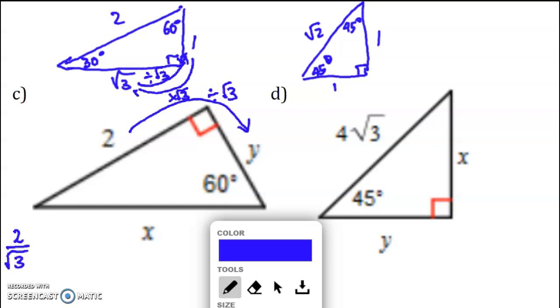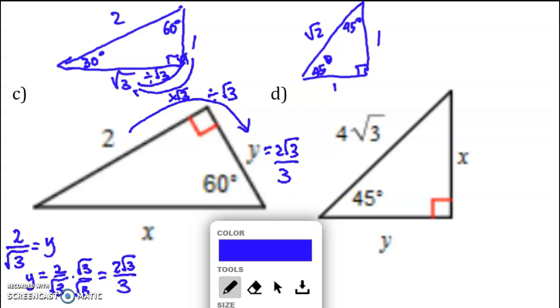Now, we cannot have the denominator as a radical. So that means we need to rationalize it. So y is going to be equal to 2 root 3 multiplied by root 3. Remember, multiplying fraction with fraction, you multiply across and across. So 2 root 3 is the top. Root 3 times root 3 is just 3. So y is 2 root 3 over 3.